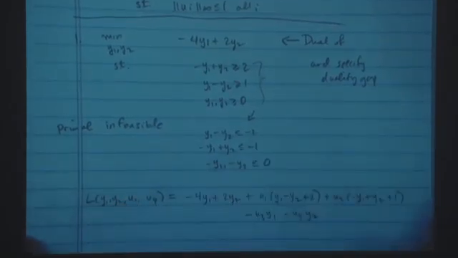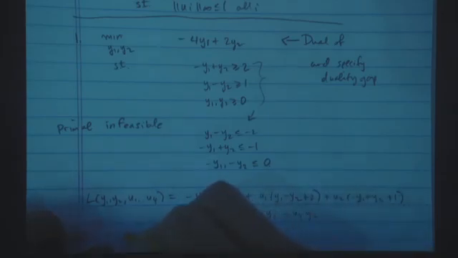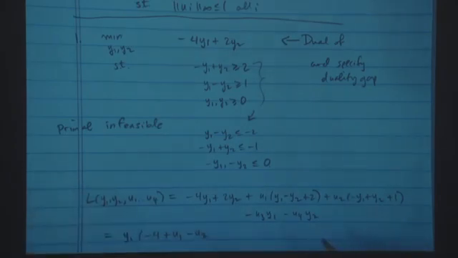Well, clearly, if it's a linear function, we minimize over like Y1. It's either going to be minus infinity or it's going to be 0. Right, it's going to be minus infinity if the coefficient that multiplies Y1 is non-zero. Otherwise, it's going to be 0. Same thing with Y2. So let's collect all the terms that multiply Y1. They look like Y1 times minus 4, and I have plus U1, and I have minus U2. And I have minus U3, right?